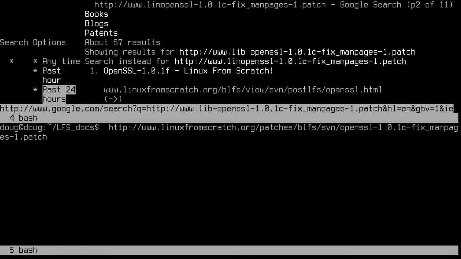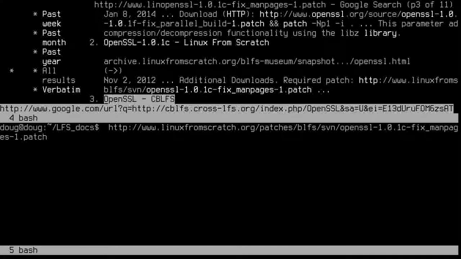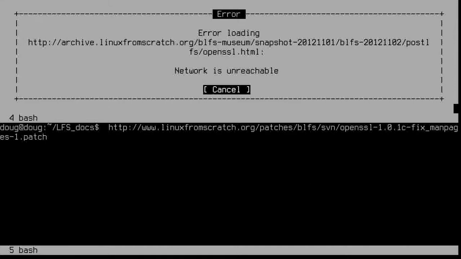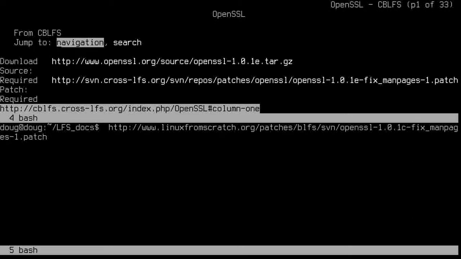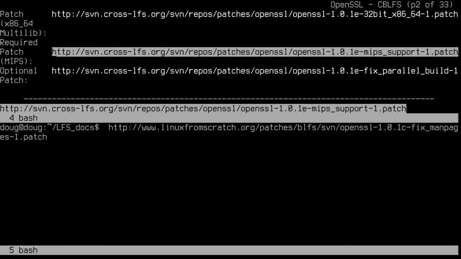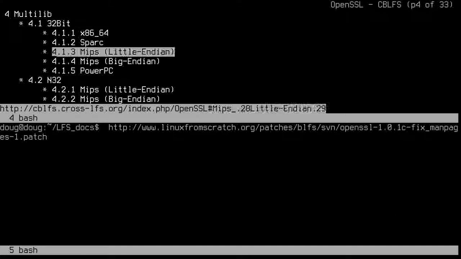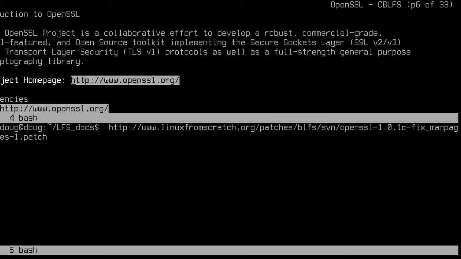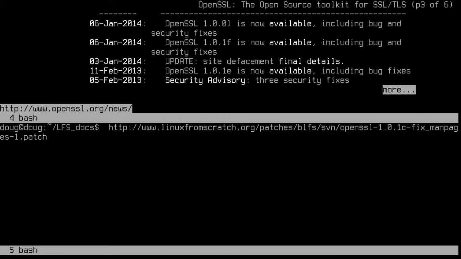Let's try this again. Patches. Snapshot, BLFS Museum. SSL, 101E. Dependencies. Negative. Go to home page, which I should not have come here.